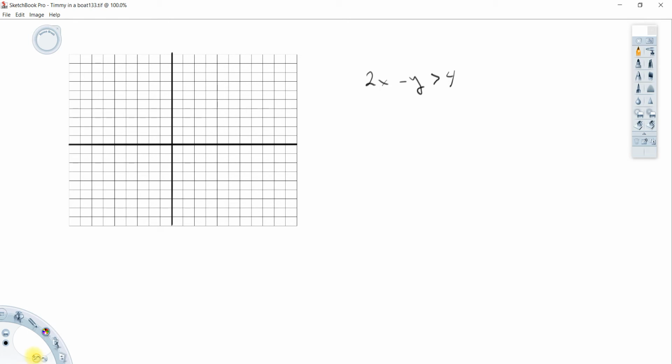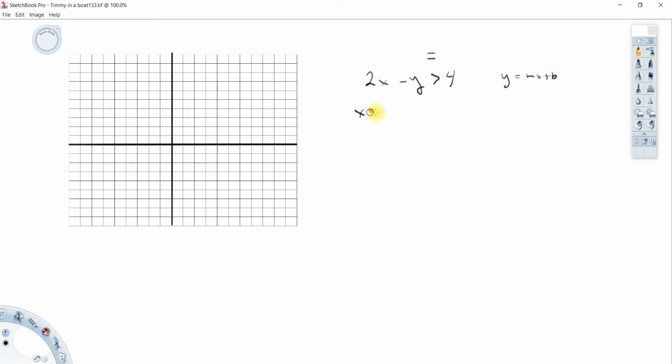Basically what you do is you start by just pretending like there's an equal sign here for a minute. And what we're looking at here is a linear function. There's a couple ways to graph it. We could write it like y equals mx plus b, or in this case, what I'm going to do is just find intercepts, because this is set up nicely for that.